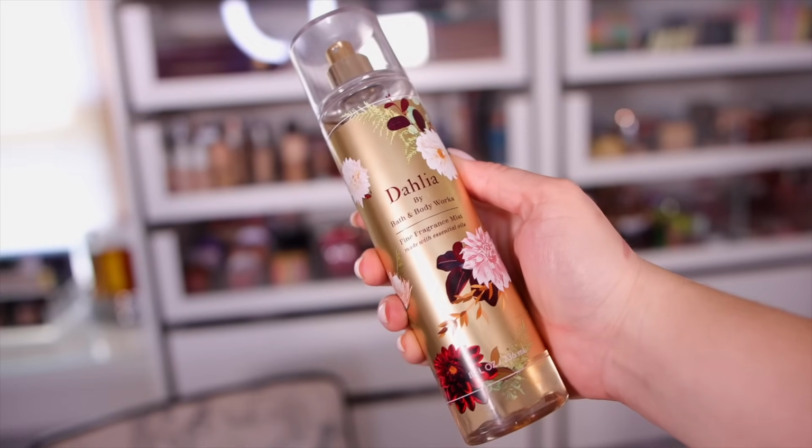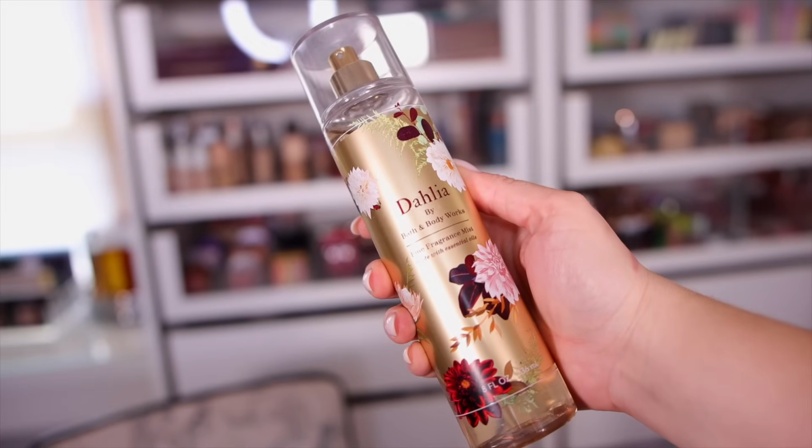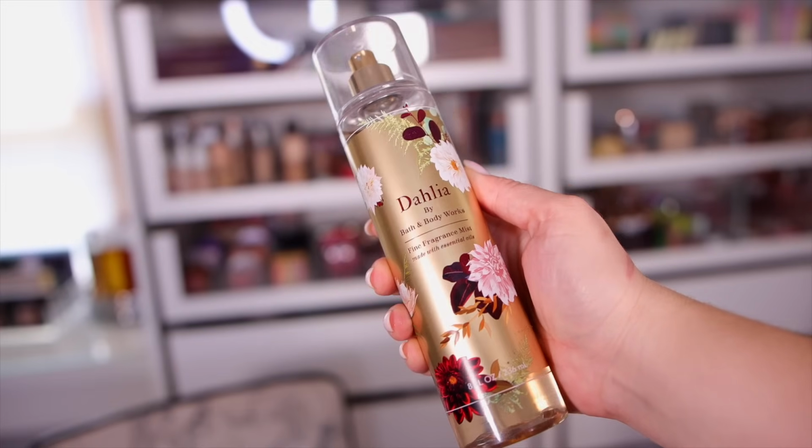It looks like Dahlia is also going to be 75% off. They did bring that one back recently. It is a pretty good favorite. The perfume I can compare it to, because I love making comparisons, is Carolina Herrera's Good Girl perfume, where it has that, again, warm floral. I do like Dahlia a little bit more than I like Luminous. I just find it a little bit more wearable. So it looks like that one will be 75% off.